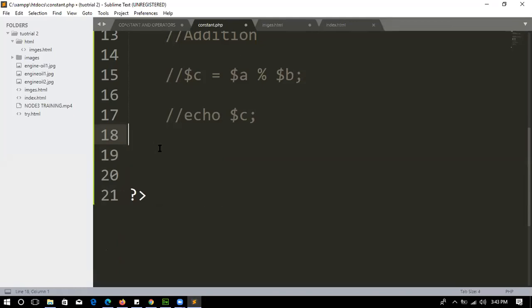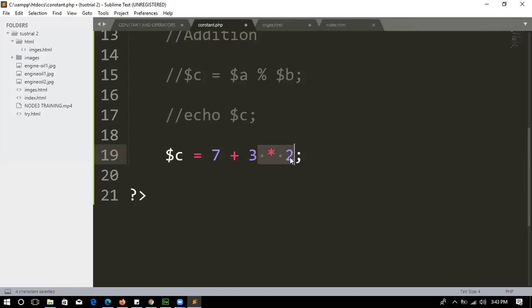Assuming I have a variable c, and I write an expression like 7 plus 3 multiplied by 2. In the normal sense, someone will add the 7 to 3 in a step, then multiply it by 2.